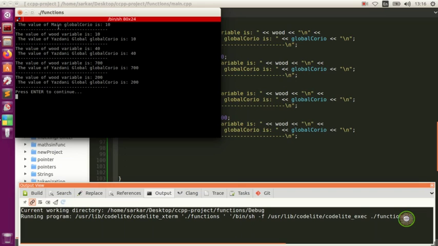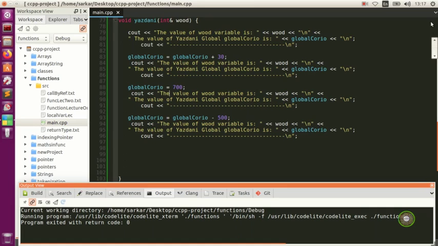I'm using it again and again, because global variables are known throughout the program. Any function can use it without even declaring it. All you have to do is just use it and perform whatever you want. You can do addition, subtraction, multiplication, whatever you want, on a global variable without even declaring anything, without even worrying about where this global variable is. All you need to do is declare it on top.